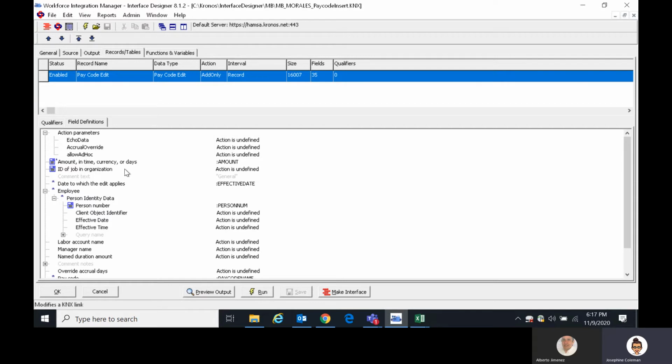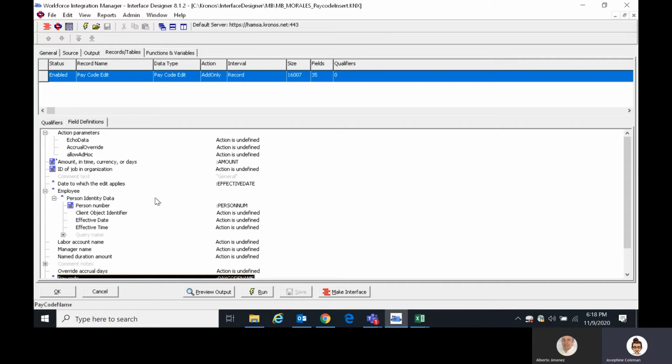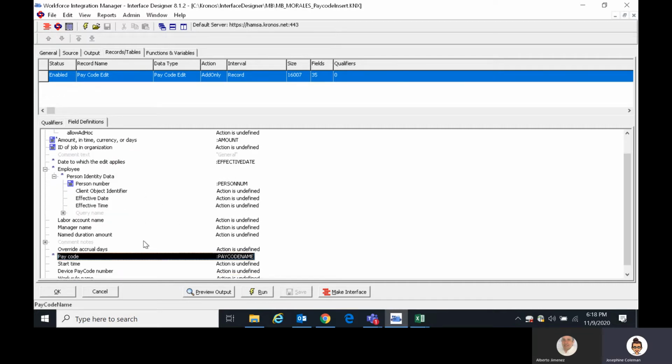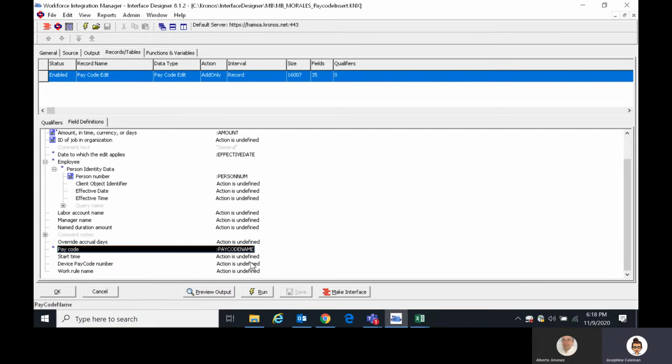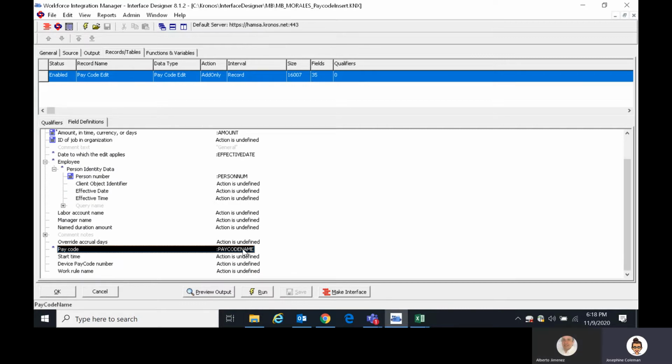And all we need to do is tell it the amount, the effective date, the person number, and the pay code name. If we had other information to add, yes, you could put in transfers and accrual overrides and all these other things. But for the purposes of what we want to do, upload mass data, it's always going to be amount, effective date, person number, and the pay code name.